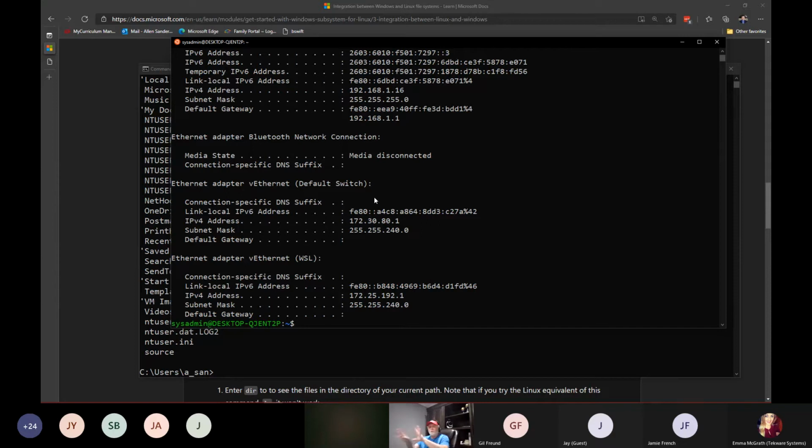So really, the point of this is just to show how we have options now, right? We have these two operating systems running. They're fully aware of each other, fully able to interact with each other, and we have multiple options for making that interaction happen. Okay. All right, so now I'm going to launch PowerShell.